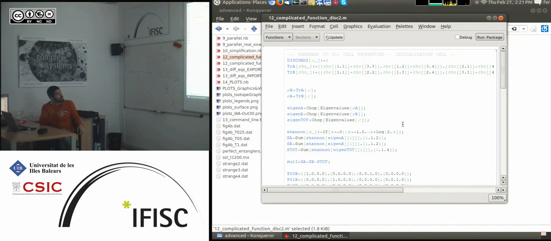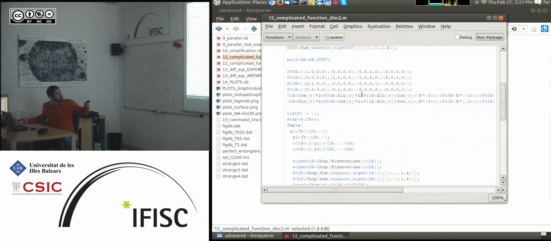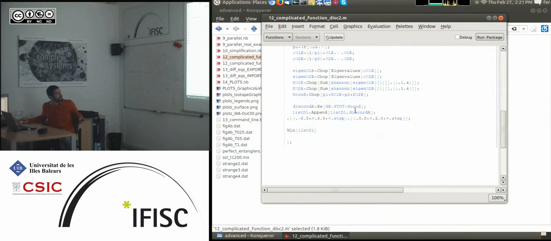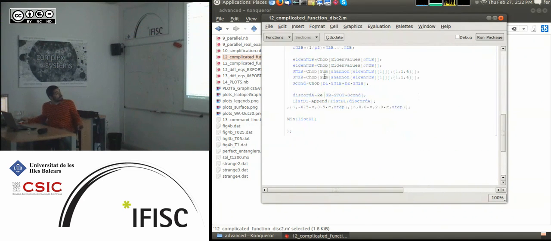And the way to do a definition of a function like this is more or less like always. So the name of the function, the variable with an underscore, colon, equal, and then I put a bracket. Then I define things, I do some eigenvalues, some predictors, some table, and here I print the result of all this computation. I mean, the input is a density matrix in this case, and the output is some number coming from the density matrix. Okay?